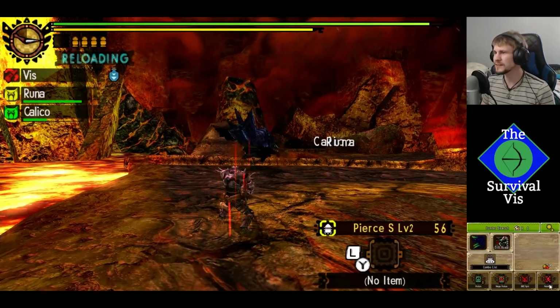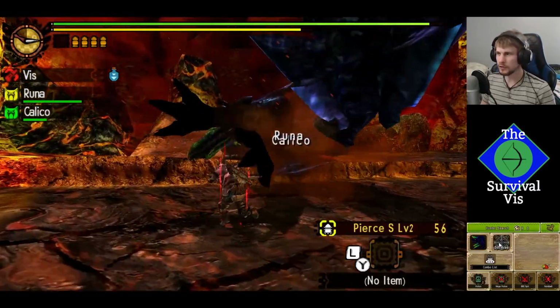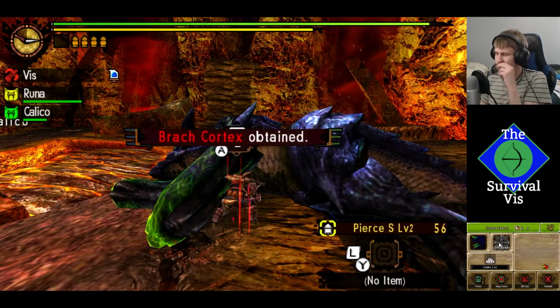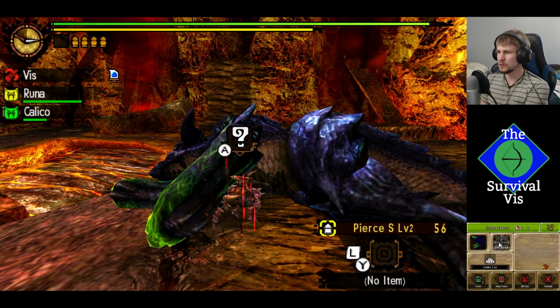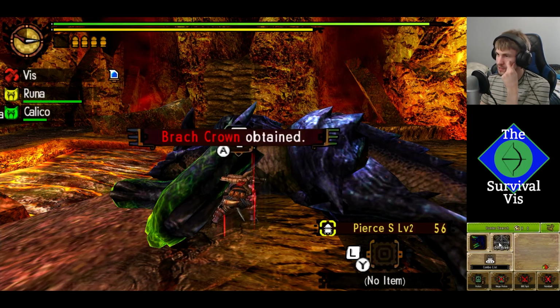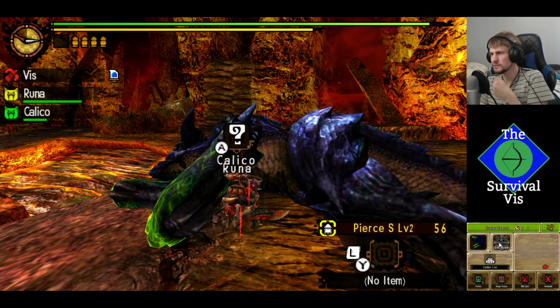Oh, speaking of, Brachydios is down. Half the hunt is over. Now we gotta deal with Stygian. Oh boy. Like I say, I'm hoping that was the harder part of this taken care of, but I also don't know what Stygian has up its sleeves.